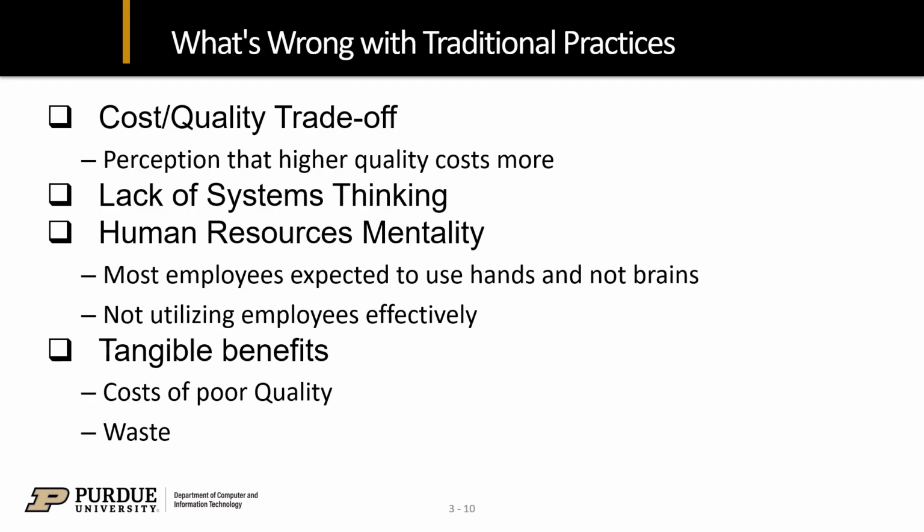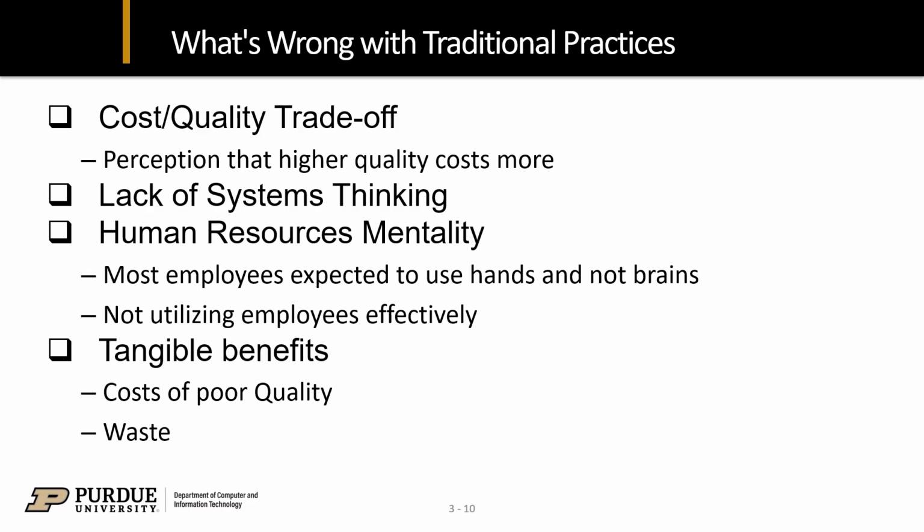The next one is this human resource mentality. What that means is we're not using employees to the best of their ability. Sometimes, like factory workers or assembly line workers, we just want them to do a single task. We don't ask them to think, for their input, and that's wrong. So, Japan's been very good at this, empowering people to become involved, creating that culture. More and more companies need to think about doing that better.